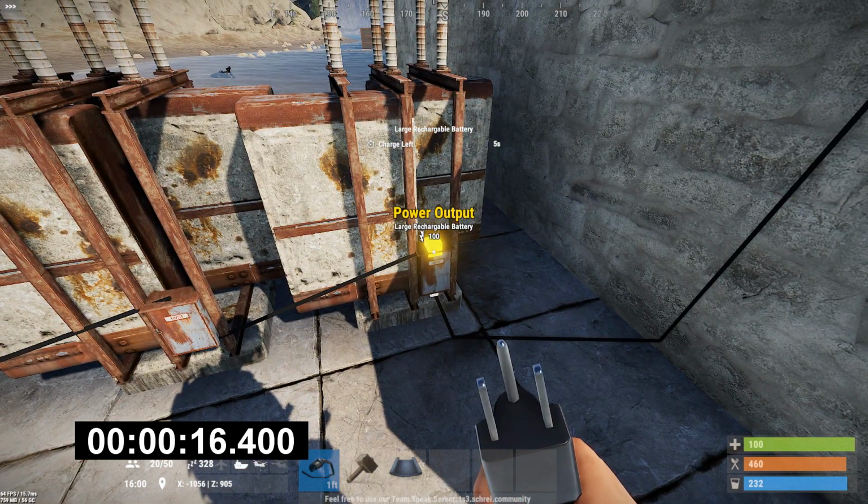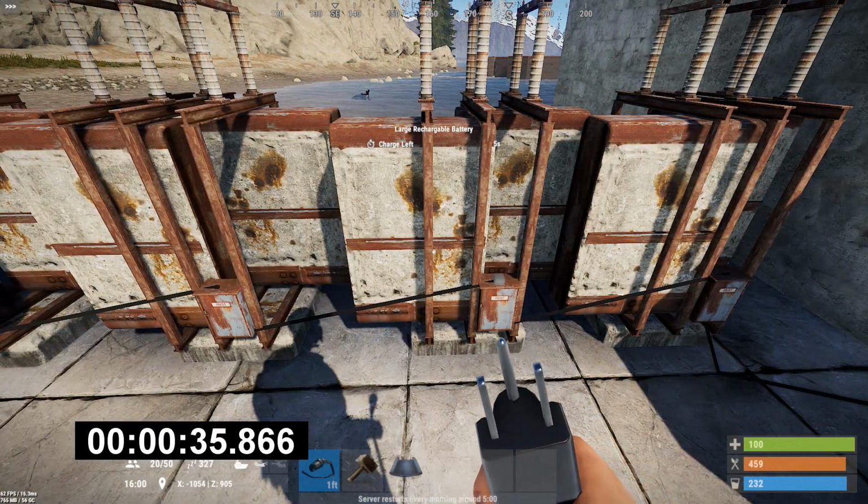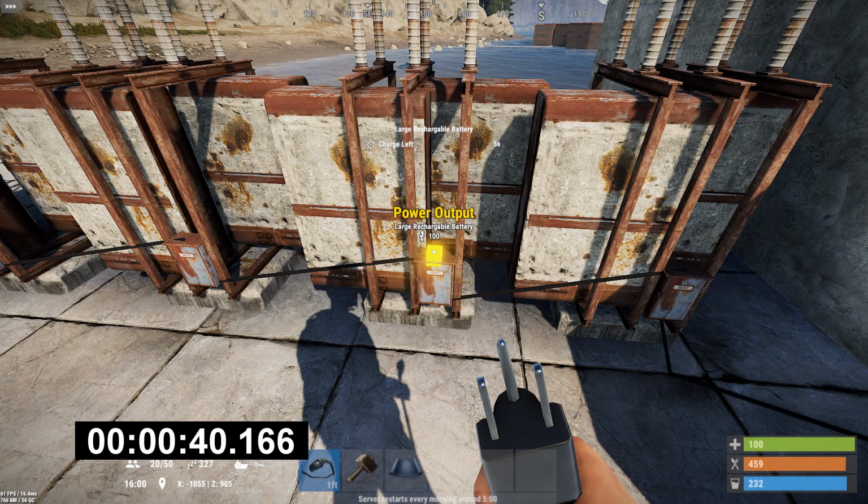So now what happens, because this battery's dead, it's just going to go to 5 seconds and 6 seconds, and that turns it on, so it's going to start discharging into its neighbor. So it's on, it's discharging, it's off because it gets below 4 seconds, and you're just going to see this go from 100 to 0. There it is, 100 to 0. 80% of the time it's going to be putting out power because it's getting power. The next one is progressively losing another 20%, so it's going to be on even less.